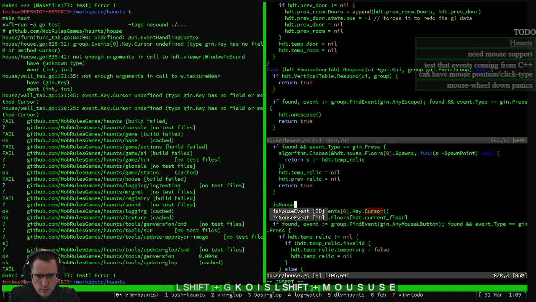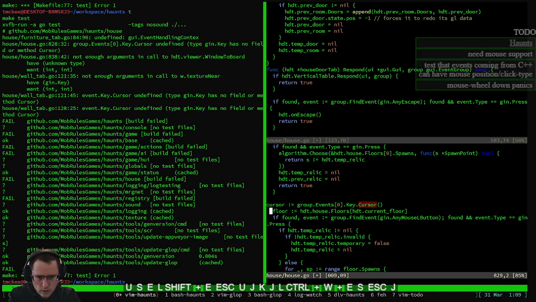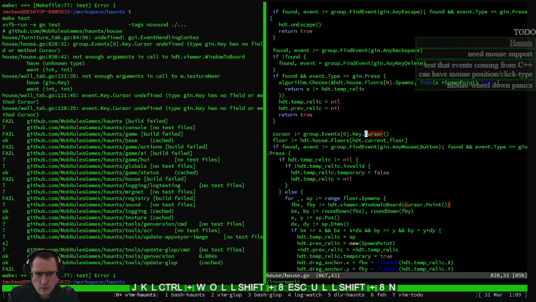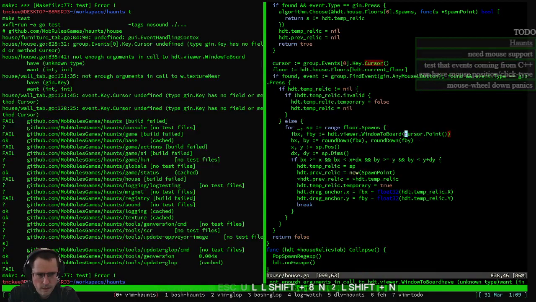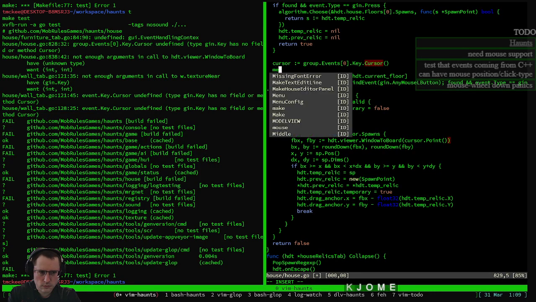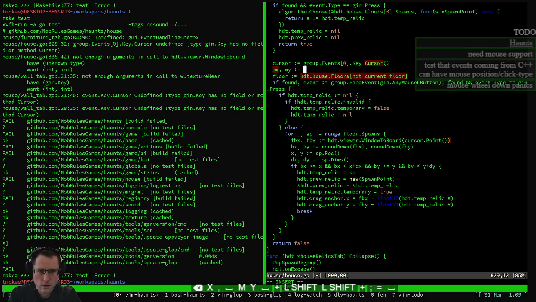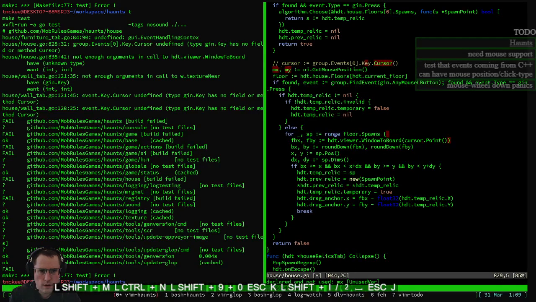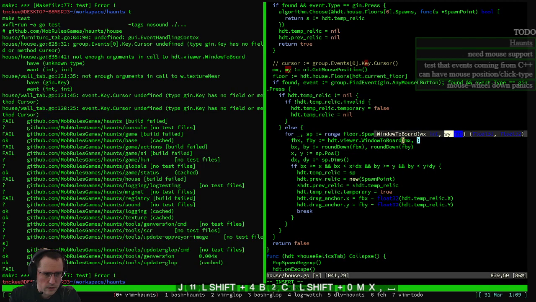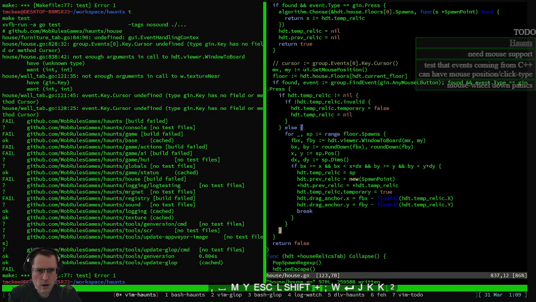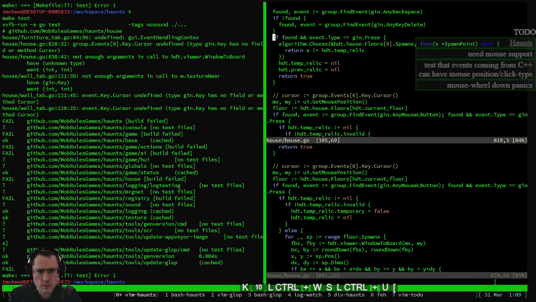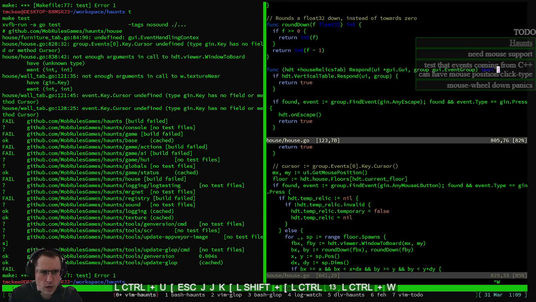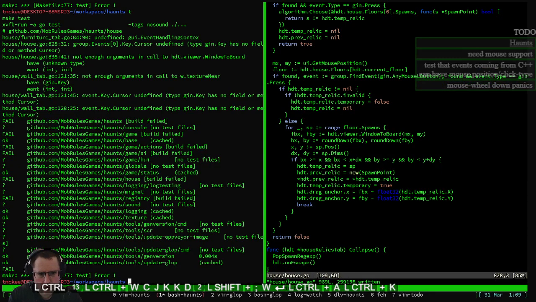So is mouse. Well, hold on. Where else is cursor used? There. So UI is UI dot get mouse position. And this is MXMY. Yeah. Goodbye, cursor.